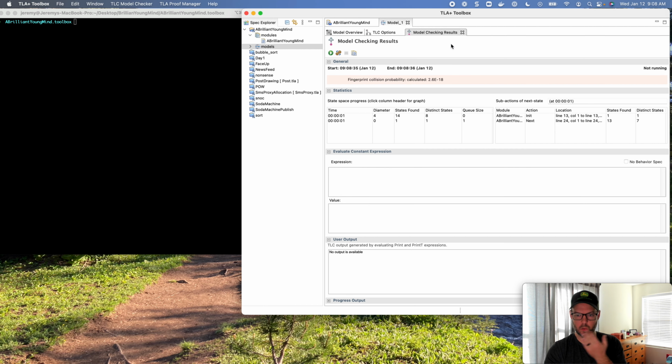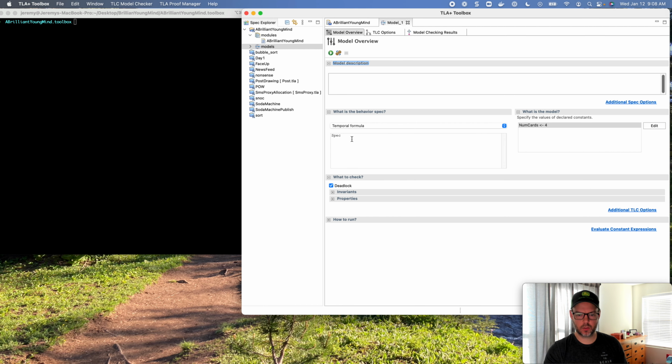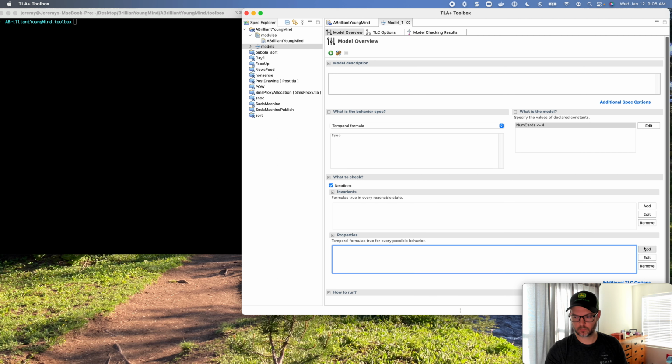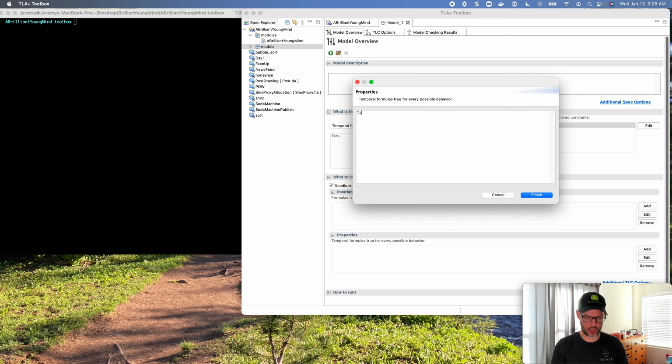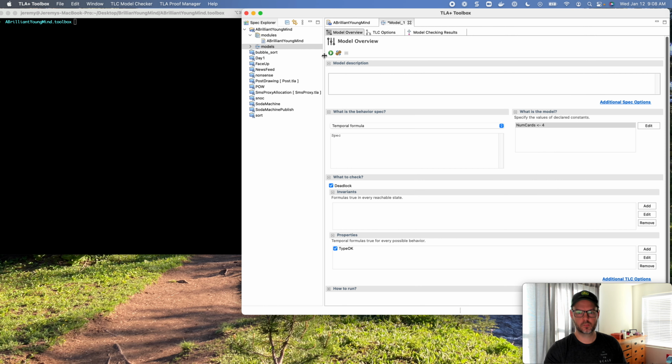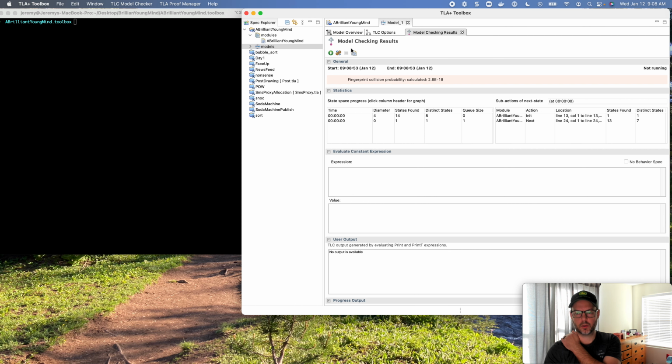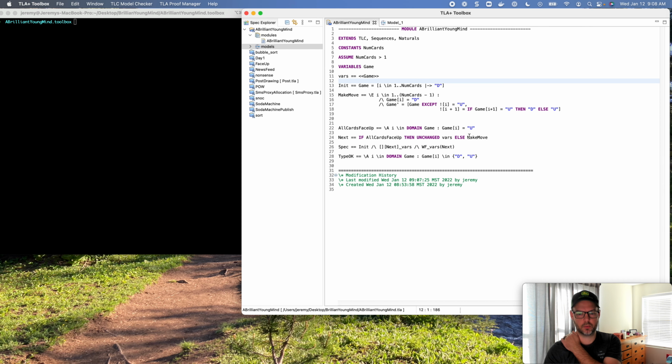Okay, cool. So it did something. We need to actually configure it and tell it to do something useful. So we want it to check our type OK state. Cool. All right, so we're not breaking any rules, but are we actually completing the game? Is the game actually getting to the end state? Are we finishing?